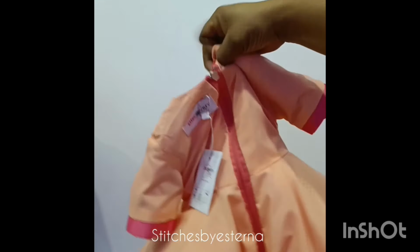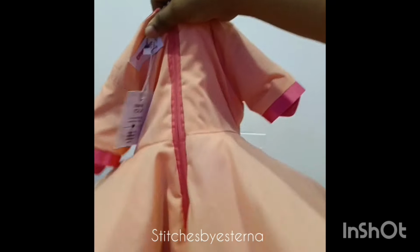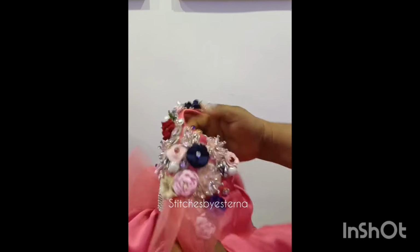In this tutorial, you will be learning an inseam finishing for the sleeve. Looking at this dress, you will see that the sleeves are covered on the inside. The sleeves of the dress are sewn and you can see the seam line. So this is what this tutorial is all about. I will be showing you how you make a dress with sleeves then seal the sleeves on the inside.